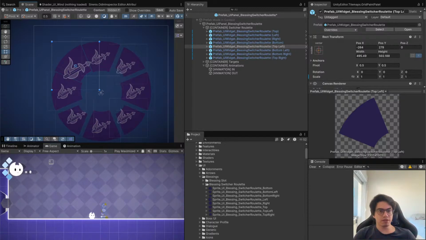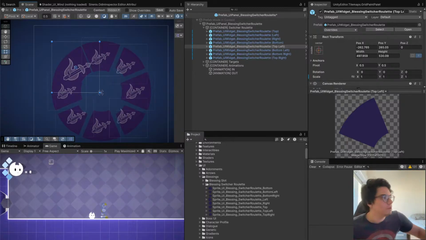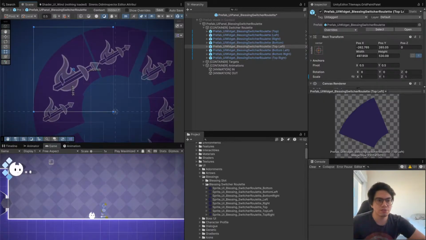Now, the problem is, as you can see, I'm increasing the size of this and the icon inside is changing too. The main problem will be matching the icon sizes on all of them, but I'll figure something out. Okay, so let's first position them kind of how I want.